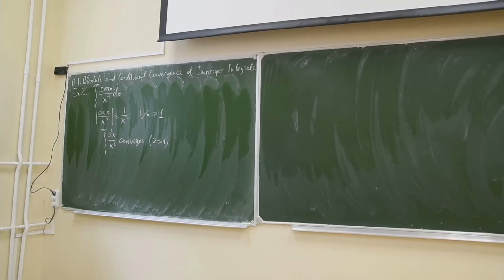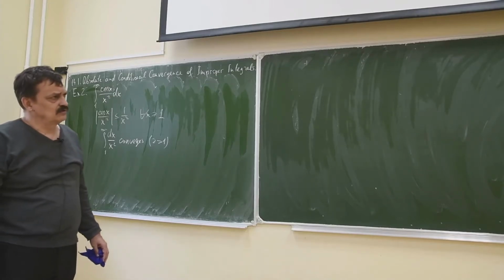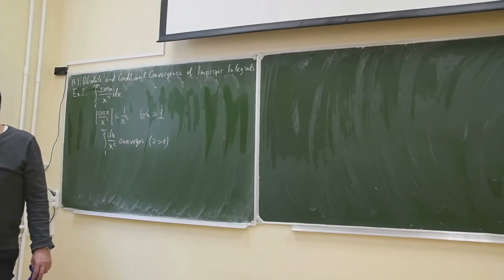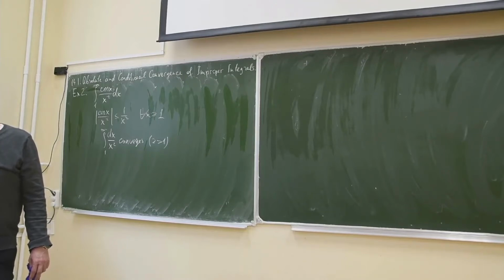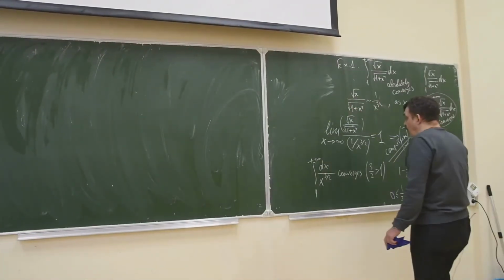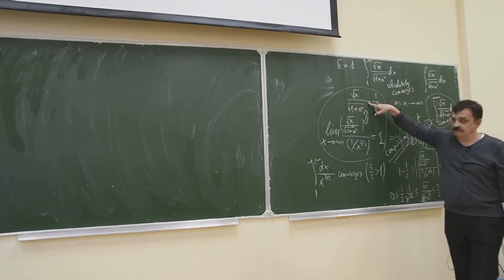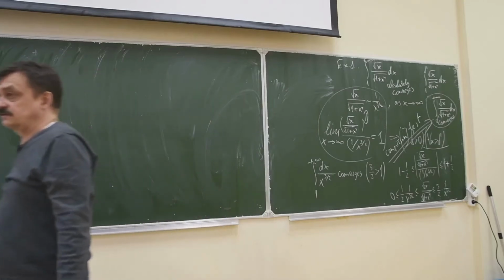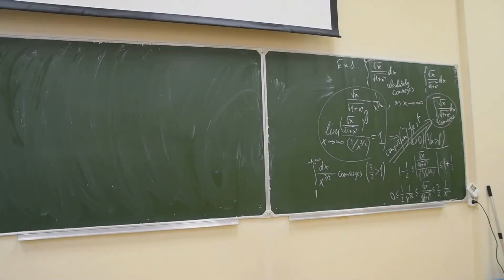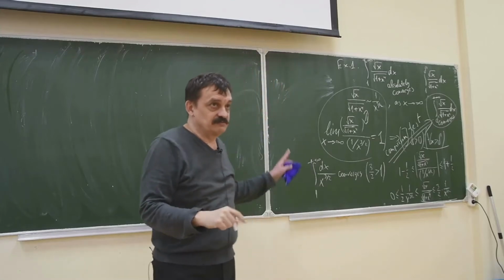Why did you put a polynomial in the numerator, the limit in the previous example? I guess this is about that one. That is, what does equivalence mean? Equivalence means this limit of the ratio is 1. We discussed some time ago the symbols capital O, little o, and equivalence, right? Equivalence means the ratio tends to 1.